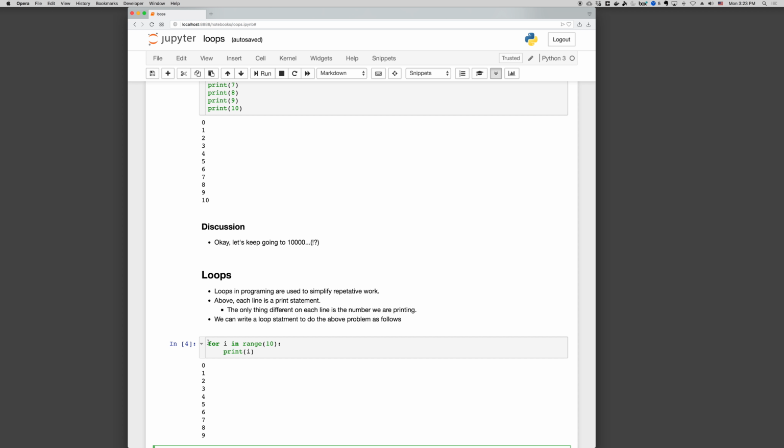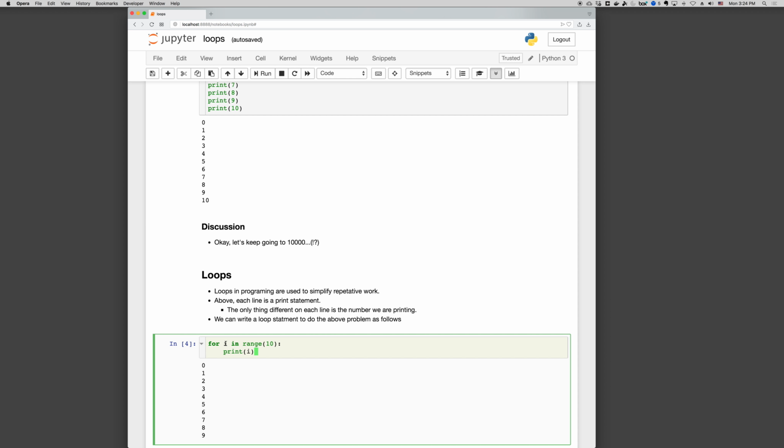So let's look at the syntax. We use the keyword for, then we give some variable, it can be any name we want. In is a keyword. Range is a function that creates effectively a list for us. We'll have 10 objects, it will default to start at 0, and because there's 10, it'll stop one short of 10, so it'll go 0, 1, 2, 3, 4, 5, 6, 7, 8, 9. Then we have the colon, and then anything we put inside that's indented as part of the for loop, every time through the loop, we do this code.